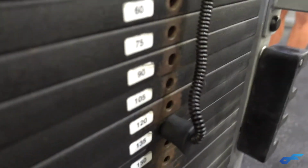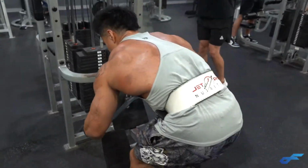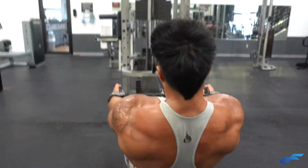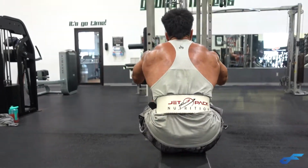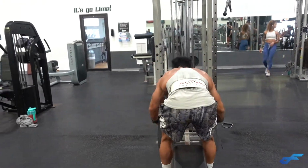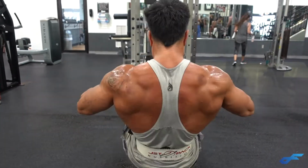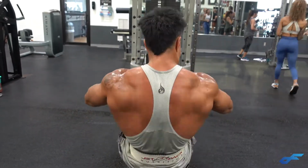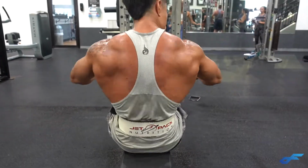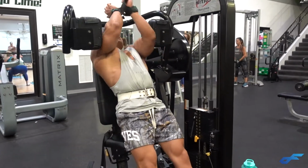All right, now we're doing a triple set. We're doing 8 on 135, 8 on the 120, 8 on 105. Back to back to back. This is in combo with machine lat pullovers. Up in weight, we're gonna go down in reps by 3.